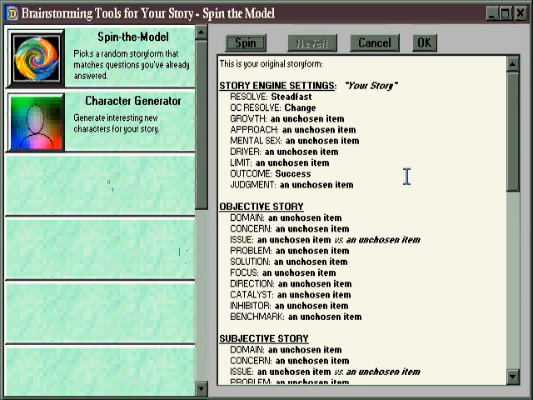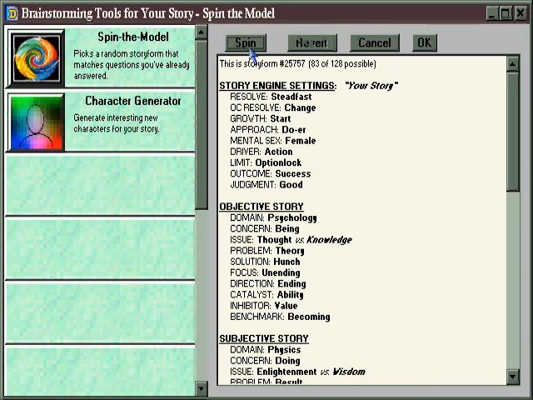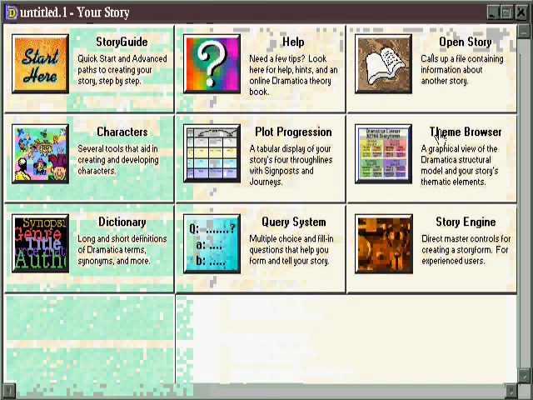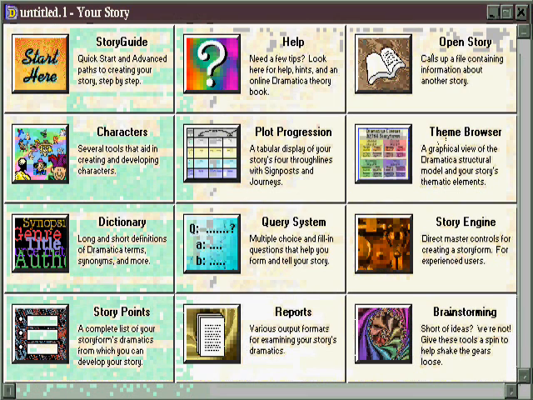Since we locked steadfast in place, that shows up in this story form as well, just like we chose success. But now, when we spin the model, anything that we didn't lock down might change. In this manner, we can make sure that we get exactly the story points that we want, and then randomly select others until something else comes up that strikes our fancy as well. We can then repeat the procedure by selecting this and returning to the story engine once more.